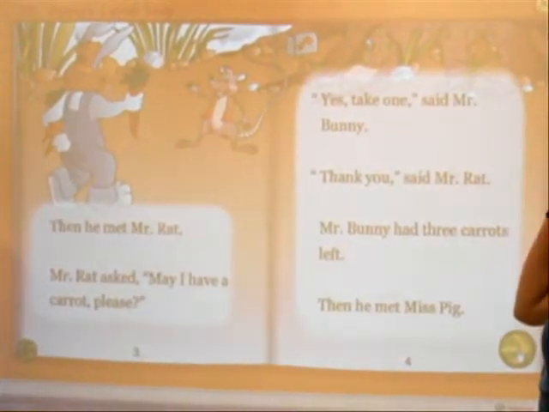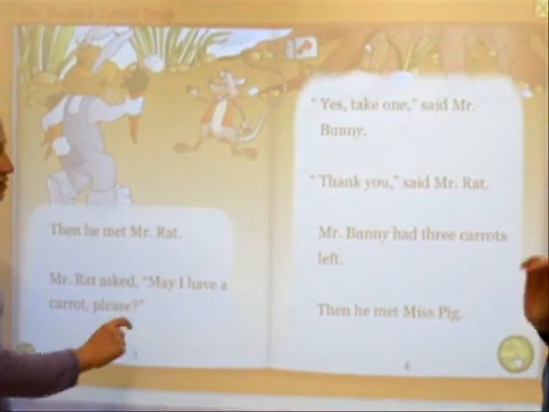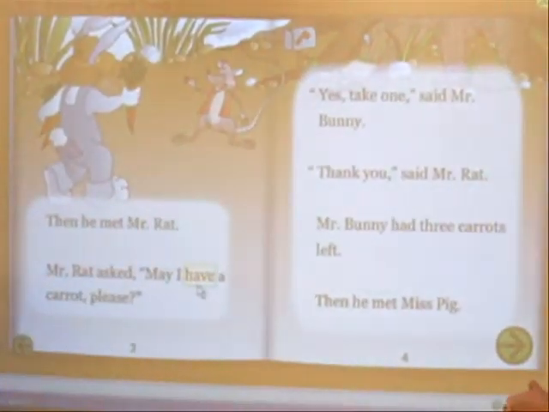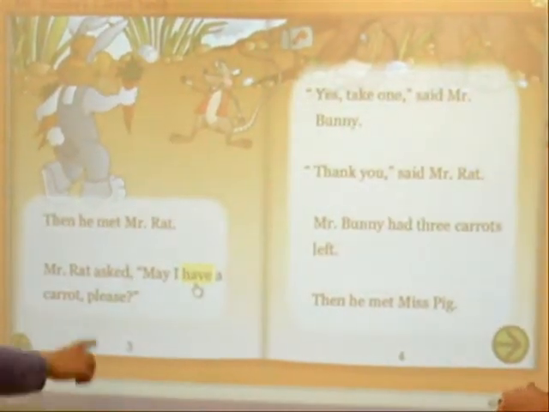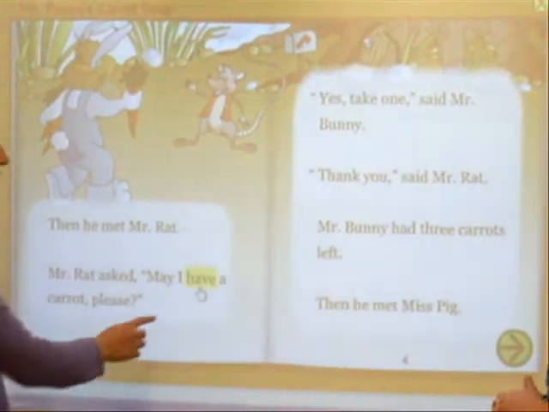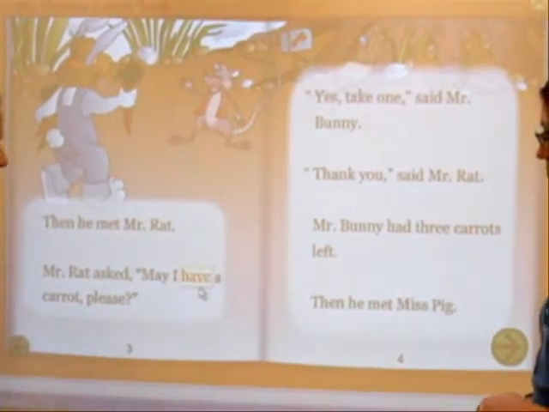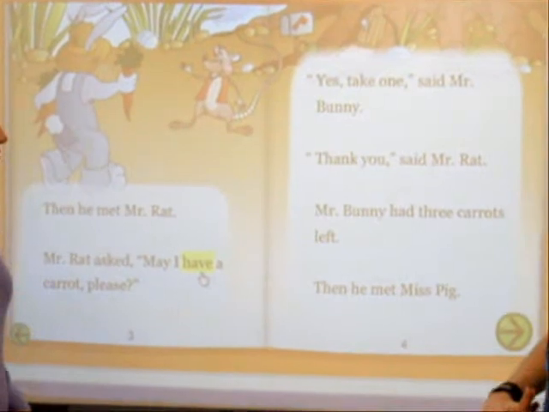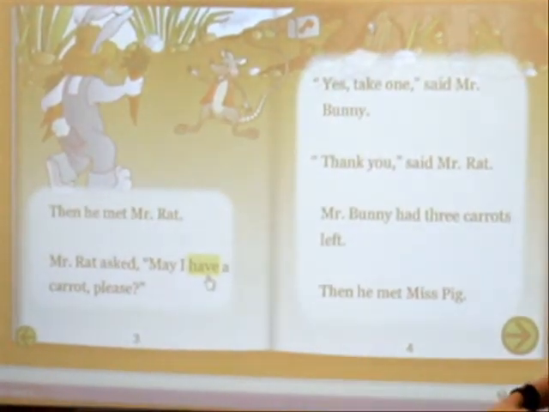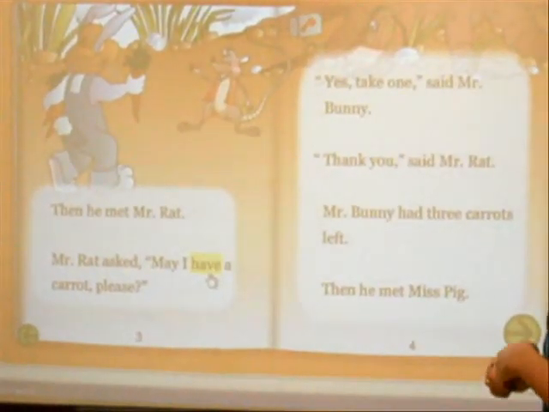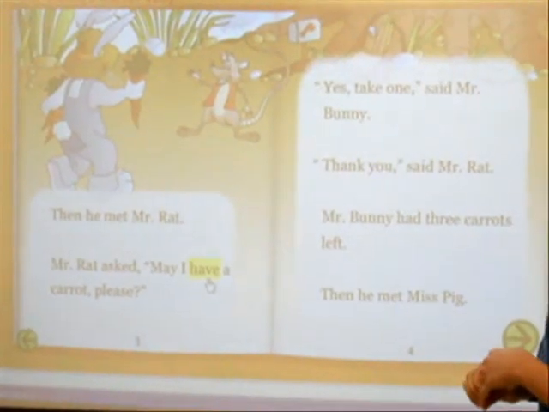Okay, so in this same situation, if we have that, they can do the same thing. And it will let them know, it doesn't spell it out for them, but it will let them know what the word is that they're missing. So try that one again, Crystal. May I have a carrot, please? Great.